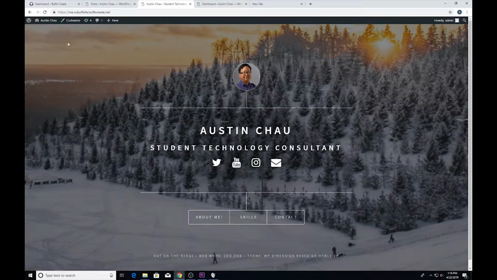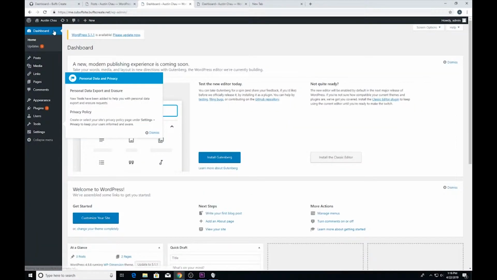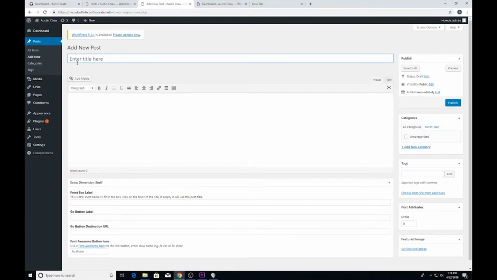Let's go back to the dashboard and we can add a new page onto it. Let's go back to Posts, and when you hover over Post, you can see the Add New button. Now from Add New, you would fill out your post however you want. So maybe I want to add my resume here, so I'll fill this in with Resume, and then resume information.